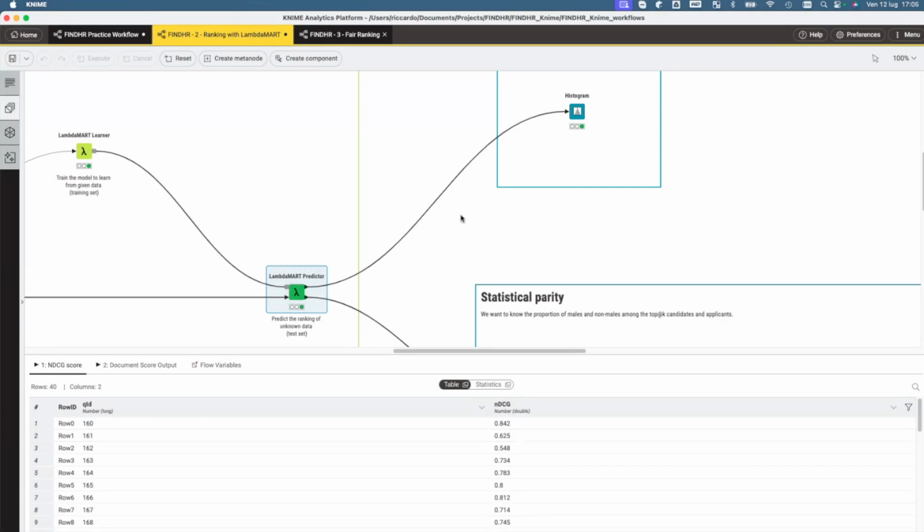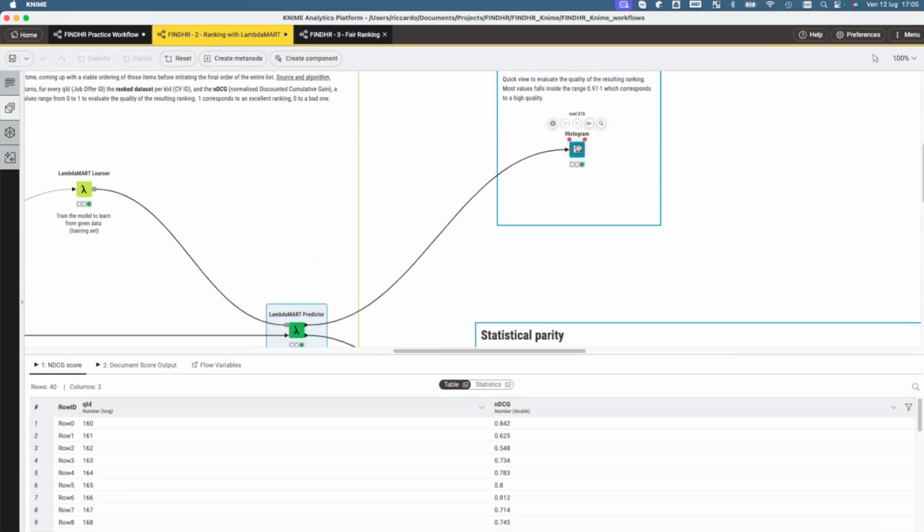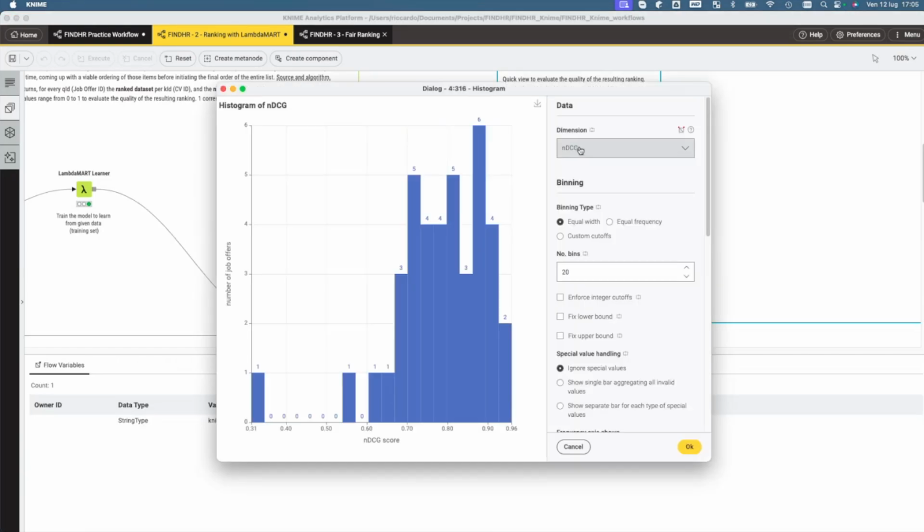Okay. And what I did using a node similar to the one we used before is to show the result through an histogram. I remember to you that this number, the higher it is, the better it is. So connecting this output to the histogram, we have access to this data.